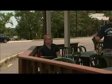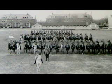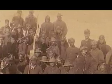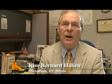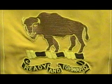Thank you. Over the fence in Fort Myer, you can see the former residence of members of the African-American 9th Cavalry Regiment, also known as Buffalo Soldiers. The name Buffalo Soldier originated with legendary black soldiers who fought in Indian wars on the western frontier. Historians say American Indians gave that name to the troops because of their curly hair and as a sign of respect. Troop K was selected in 1891 to represent the 9th Cavalry for outstanding service in the Indian campaigns out west, and they were here for a full 3 years and did an outstanding job.